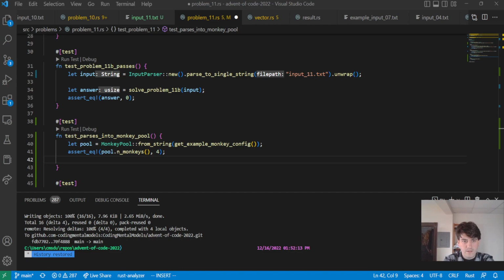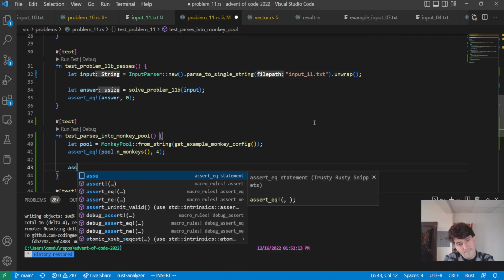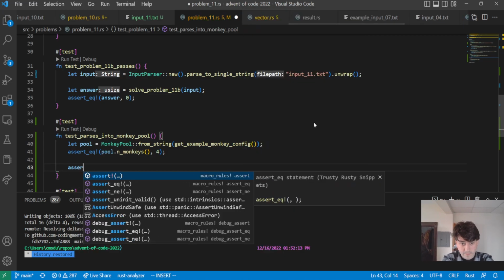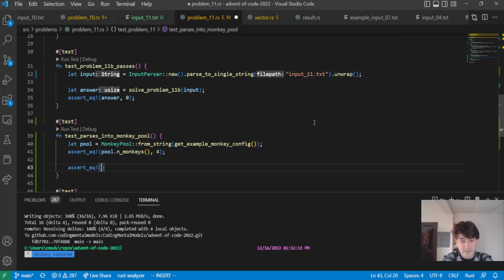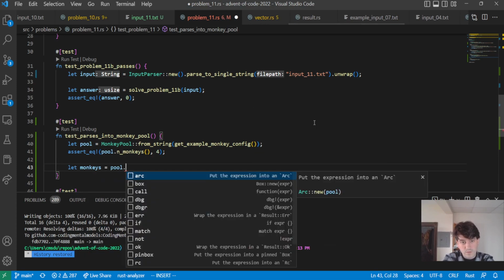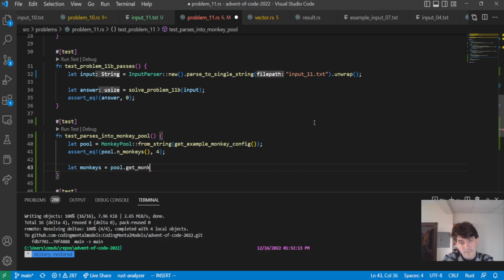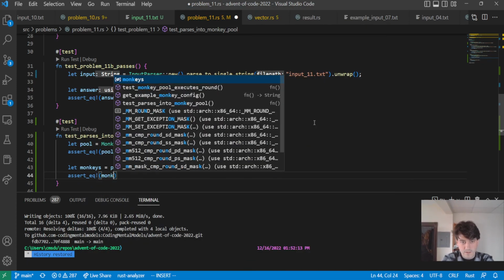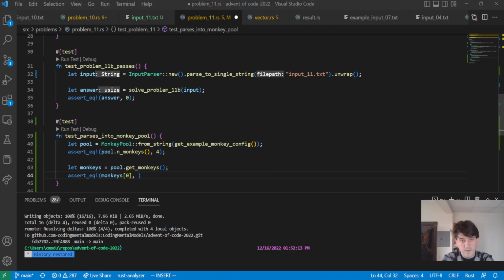And I guess we can assert something about the monkeys. Let's just assert some slightly random things. Maybe let monkeys equal pool dot get monkeys. Assert monkeys 0 dot get items.